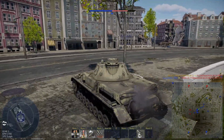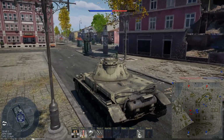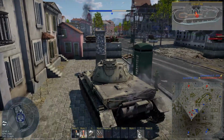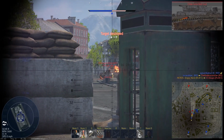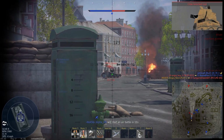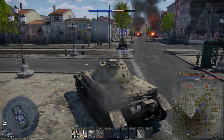All right, we got some guys coming around the backside over here, so I'm gonna come over here and see if I can hold them off. AMD 35 is about to run into a world of hurt up there. I may be able to help him, I don't know. Didn't want to stay out in the open. Him. Got him. T5. Got him. AMD 35 is still alive. That is amazing. Amazing that he's still alive.